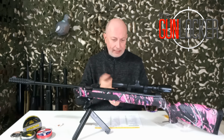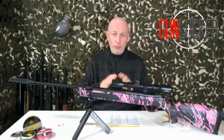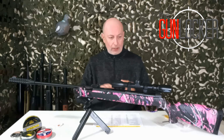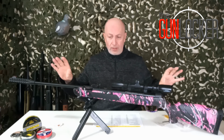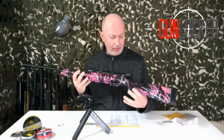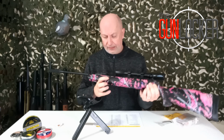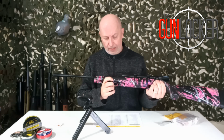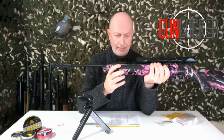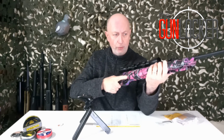And with regards to aesthetics, again, very personal opinion. All joking aside, I quite like the form of the rifle. I like the way it looks. It's got some nice detailing, actually. It's got some very nice checkering to the grip. It's got some nice embossed details on the forend here, and it makes it very grippable. It's not going to slip in your hand at all.